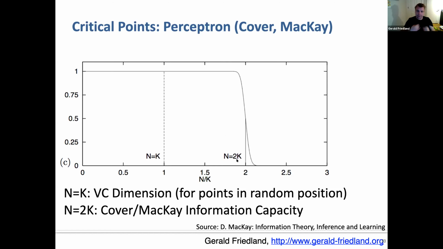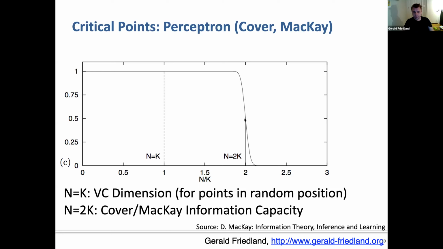But it turns out that if n goes to infinity, so if you have a large number of attributes, the curve looks like this. If n is twice k, you still have a very, very high chance to be able to model it. But then at some point, it just breaks down. It just goes to almost 0. Obviously, that 0 is only reached asymptotically. But 50%, and that's a hard number, 50% of all functions can still be modeled with a perceptron if n equals 2k. So that means if you have twice as many points as parameters. Again, this is all for binary functions.